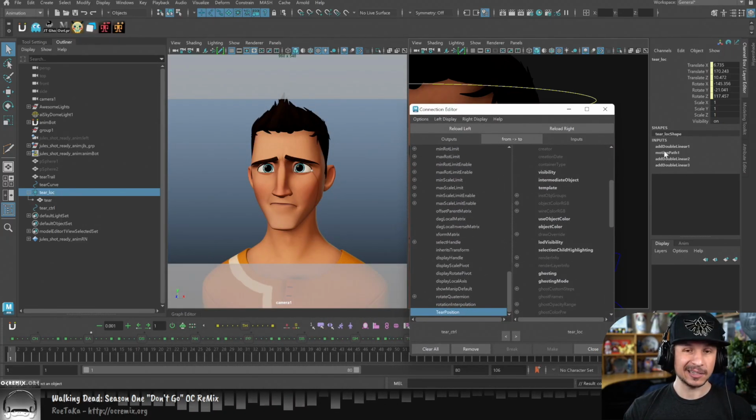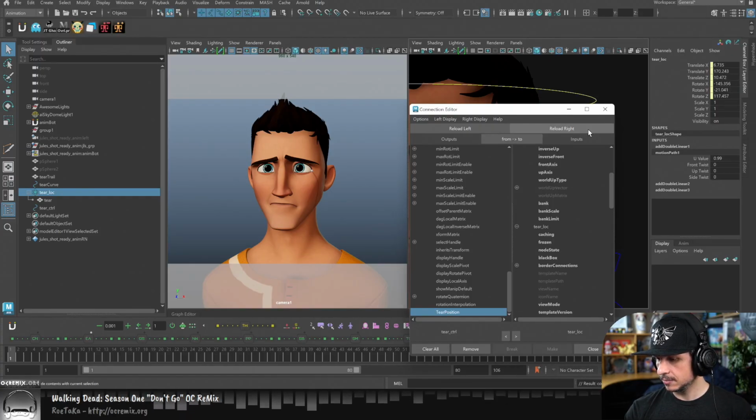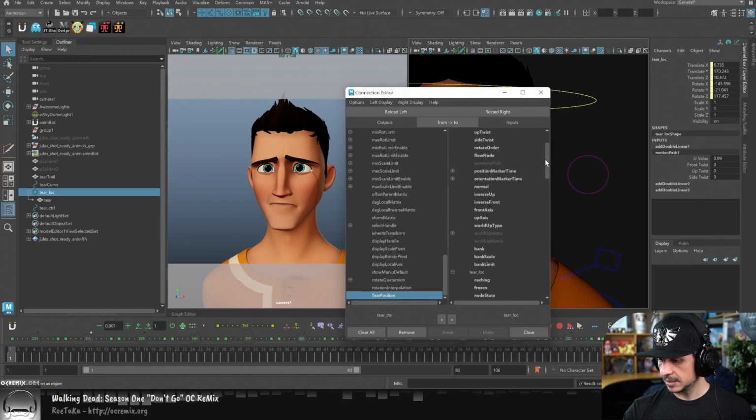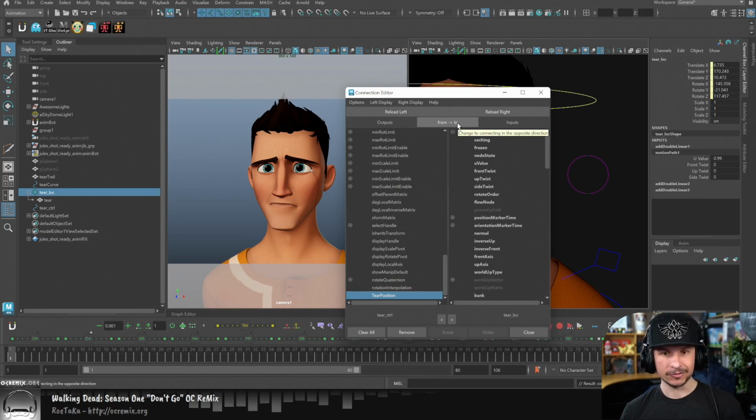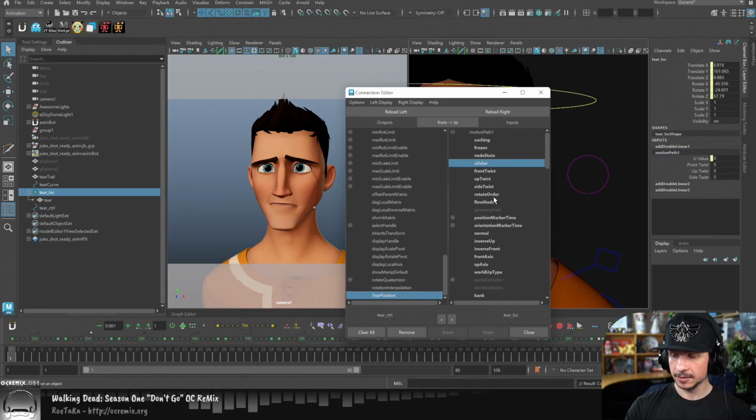So to select the motion path, there's a few different ways you can do this. One of my favorites is, let's see if Maya does this now. Reload, right? No, didn't do that. Actually, it did. So this is something in newer versions of Maya. In old versions, you had to dig through. If you just select the motion path right here, you'll notice that now it's loaded up right there. So you want to make sure to select that, then hit the reload button. And right here, we have the U value. Right there. So tear position into U value. They're just connected.